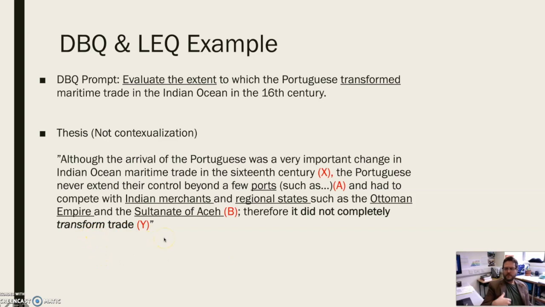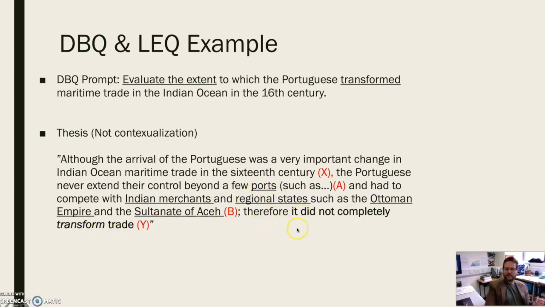Now, when this person is going to go on and further write their essay, what you have is A and B. So they're going to have 6 documents that they pick from. They're going to take 3, and they're going to take 3 and apply it to A, right? The Portuguese never extended control beyond a few ports. So how do these documents actually support this thesis is what he or she's going to be looking at later on. Therefore, did not completely transform trade.